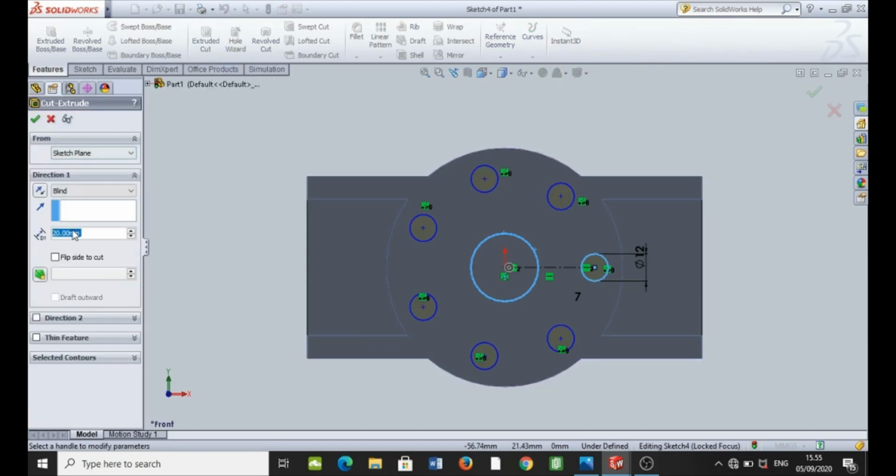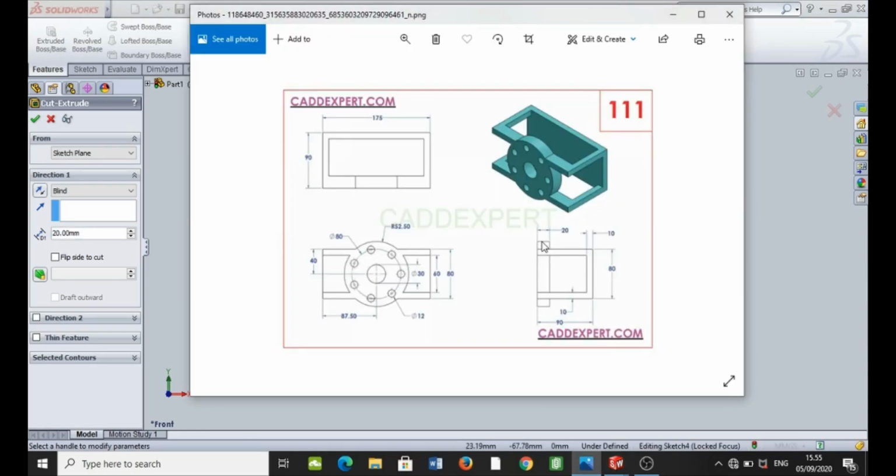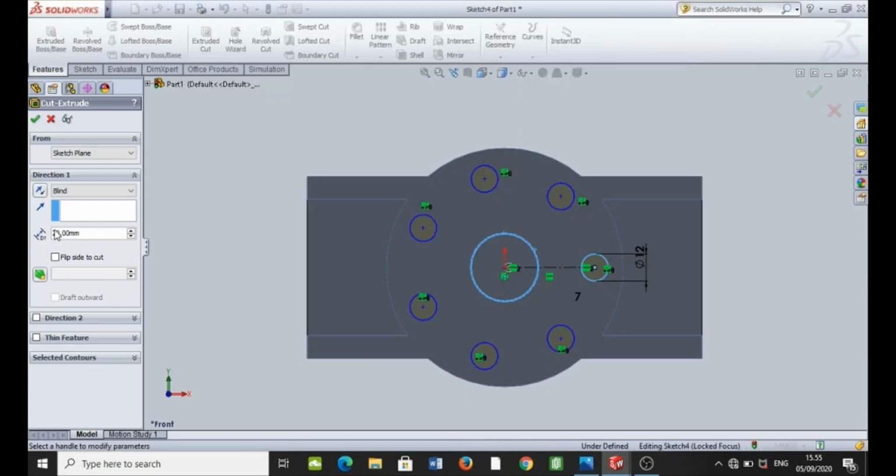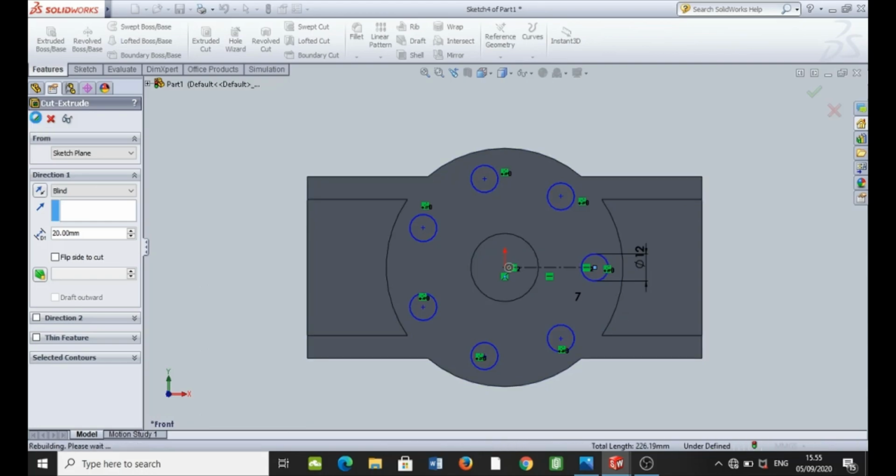You are going to notice that the tiny circles are automatically highlighted. The next thing we're going to do is to input 20 millimeters since the depth of our figure up front is 20 millimeters. Then check. Click the view orientation.